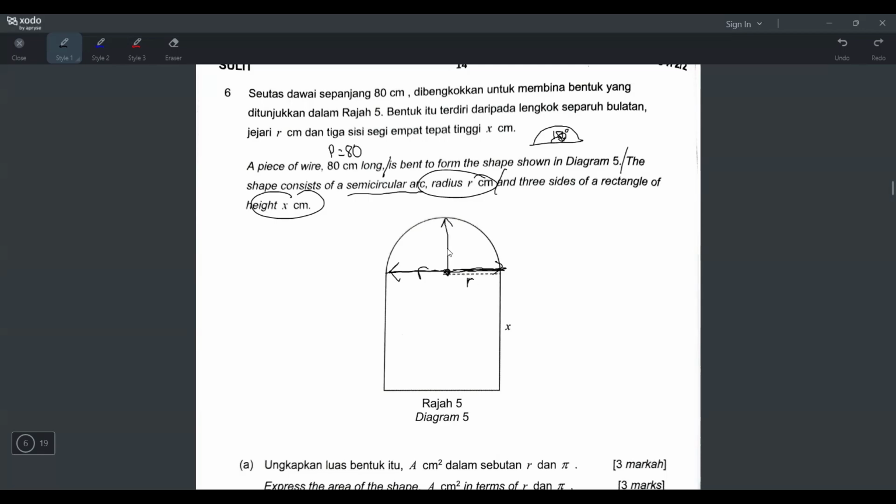And if I draw to here, what do you think? It will be R also, because this is also a radius, right? And then this is a rectangle, and we all know in a rectangle the opposite sides must be the same length. So left and right are the same length, top and bottom are the same length. So if I know this is X cm, this will automatically be X. So can you tell me what is this? This is not X, this will be 2R because R plus R, 2R like this. Okay, so far this is my labeling.